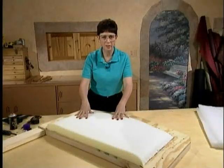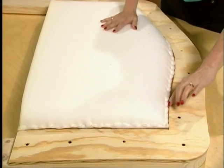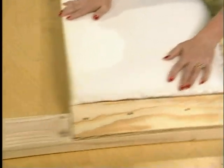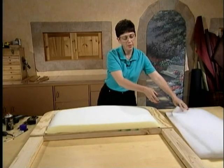Now that our foam is totally stapled in place for the center, you can see that we've gone right onto the tack strips. And there's a little bit of the tack strip still showing, that's okay, and along the edge. But you'll also notice that we left this whole bottom open. It's not stapled. In our next step, we're going to take bonded polyester.